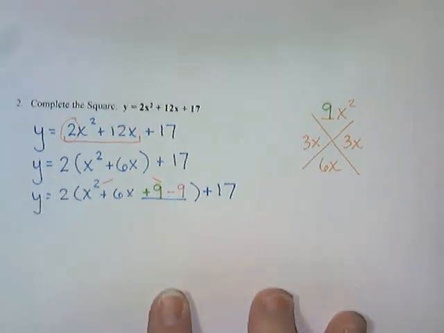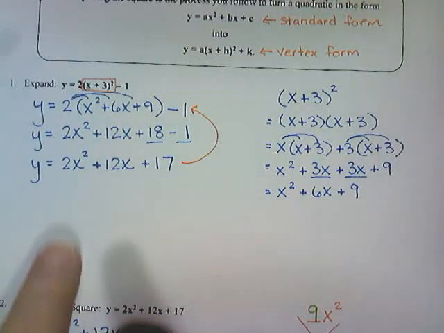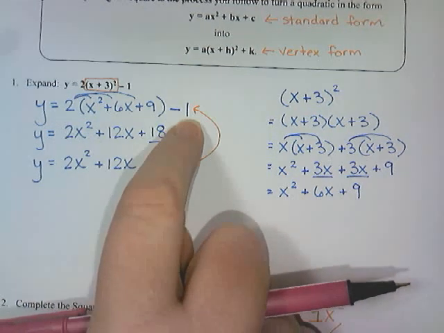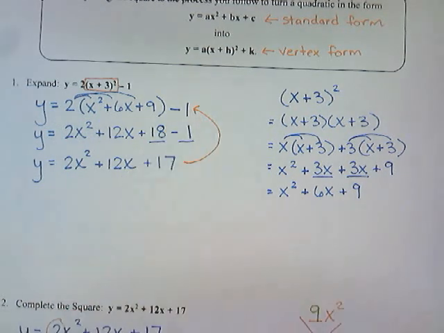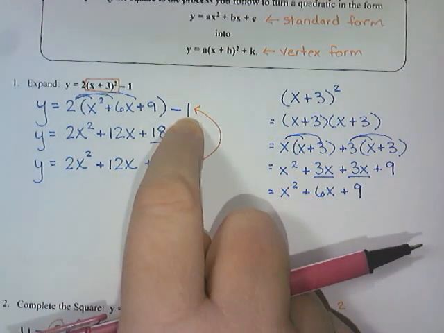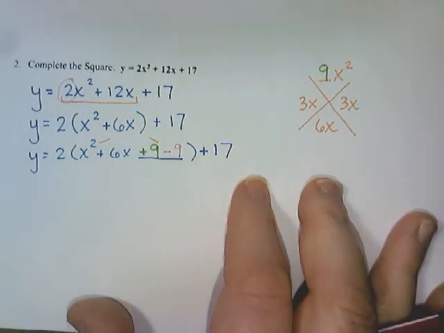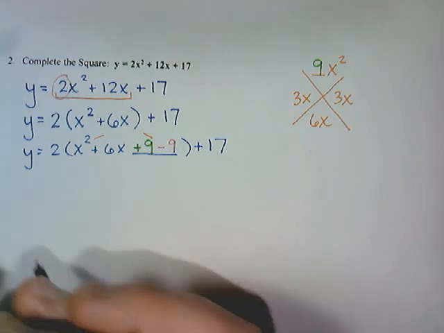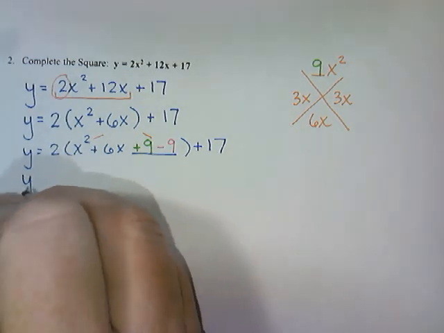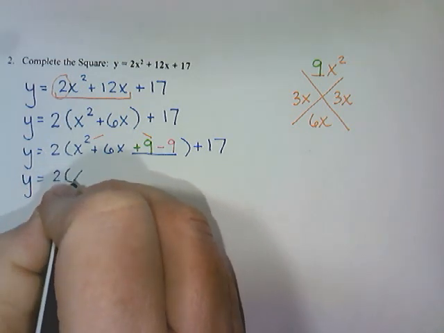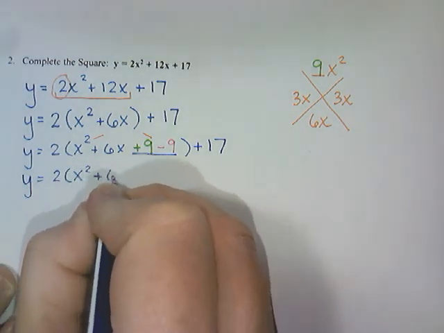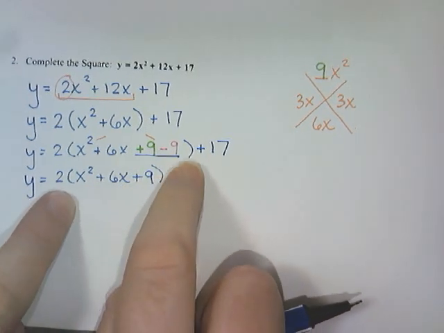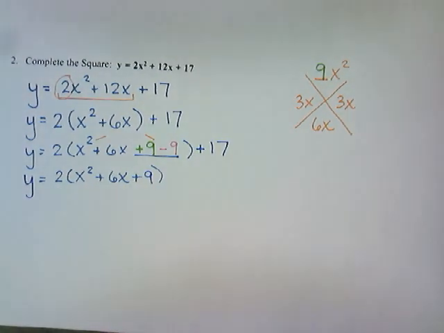You'll notice up here we have x squared plus 6x plus 9. And then this number out here is not the 17 that we currently have. And the minus 9 plays a big part in that. So what I would like, ideally, is I would like to have 2 times x squared plus 6x plus 9. That's what I want in my bracket. I don't want the minus 9 in the bracket.